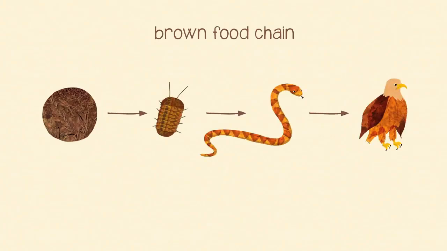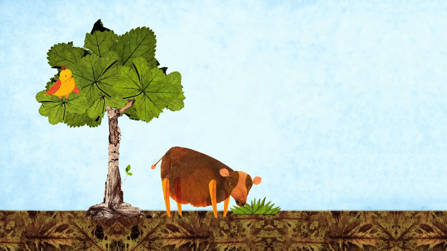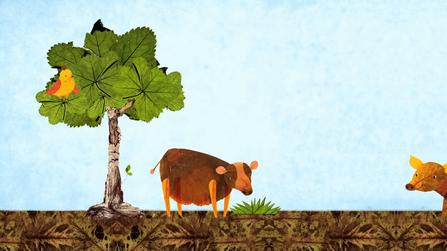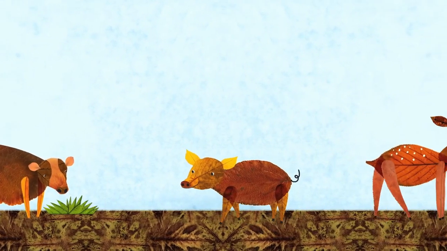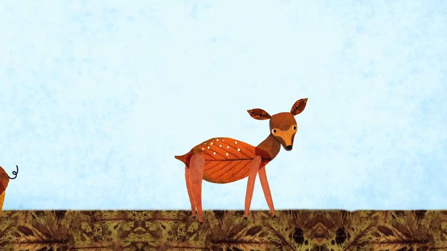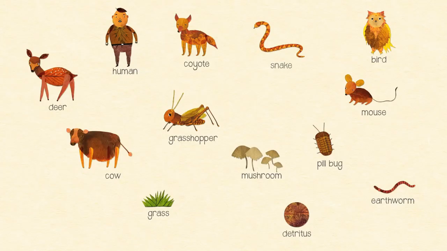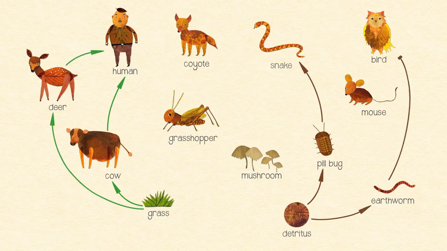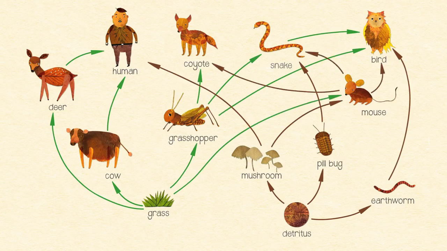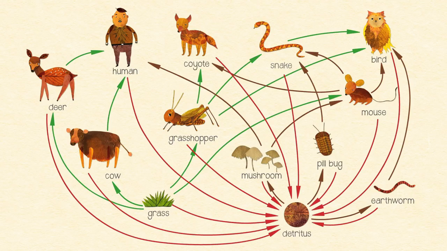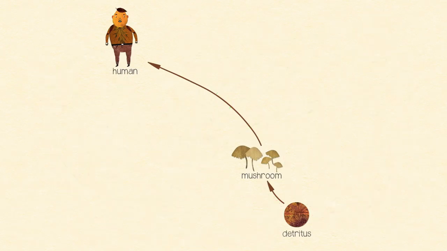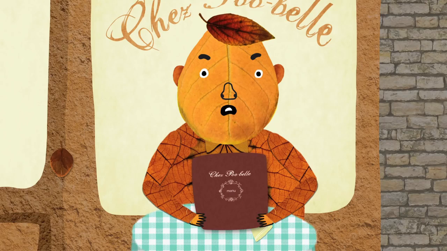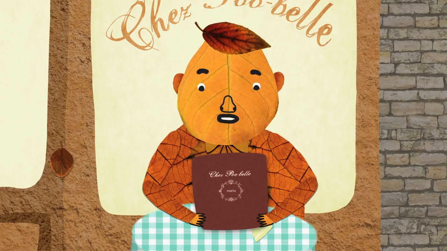What happens to plants also happens to all other organisms up the food chain. Some are eaten alive, but most are eaten only when they're dead and rotting. And all along this food chain, living things shed organic matter and expel digestive waste before dying and leaving their remains to decay. What a food chain really represents is a single pathway of energy flow. And within any ecosystem, many of these flows are linked together to form a rich network of interactions, or food web, with dead matter supporting that network at every step. The resulting food web is so connected that almost every species is no more than 2 degrees from detritus, even us humans. You probably don't eat rotting things, poop, or pond scum directly, but your food sources probably do.